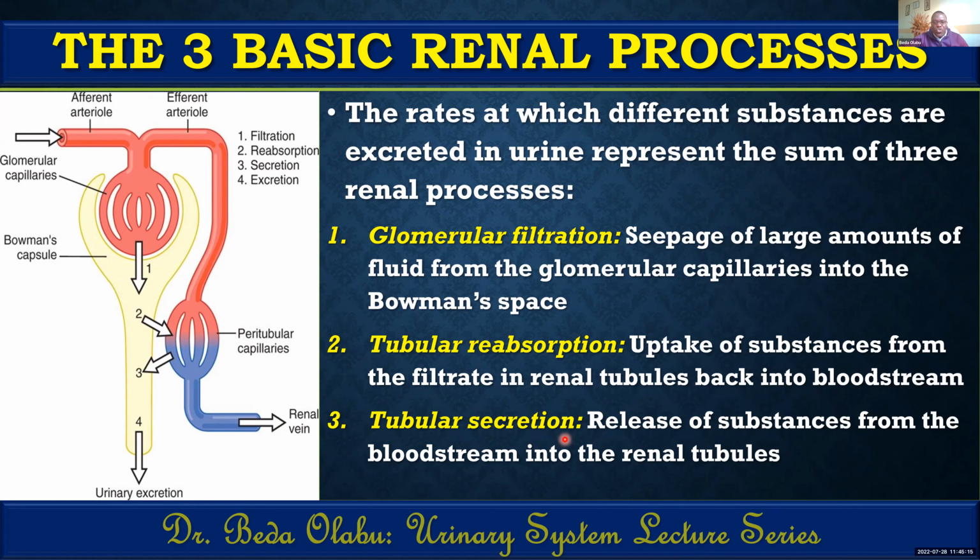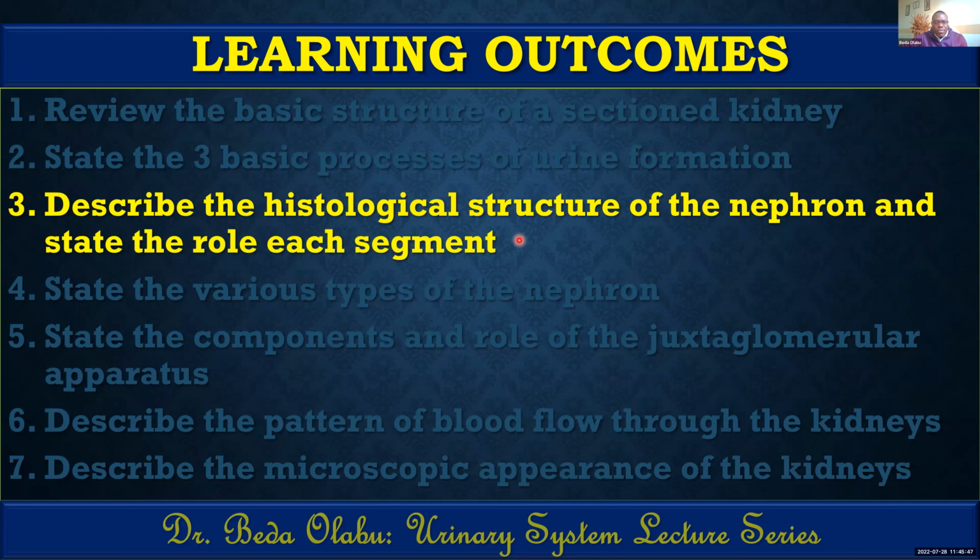Much of the physiology of these three processes is going to be handled in the next topic, which will focus primarily on them. I've mentioned this here because we will be alluding to them partly when we describe the structure of the nephron and the functions of the different parts of the nephron. I thought it's important just for us to have an idea what these processes mean, inasmuch as the detail of them is going to be handled in the next session. So we can narrow down to the main subject matter, which is to describe the histological structure of the nephron and say the role of the different segments of the nephron.